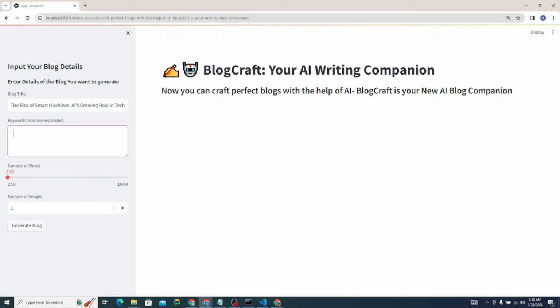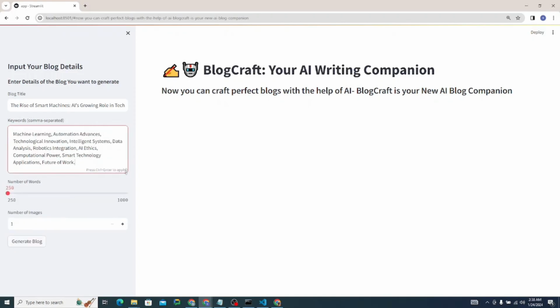And I am giving it these keywords, let me expand it: machine learning, automation advances, technological innovation, intelligent systems, data analysis, robotic integration, AI ethics, computational power, smart technology applications, and future of work. Suppose I want an article with 750 words, and I need 3 images for this blog post as well.